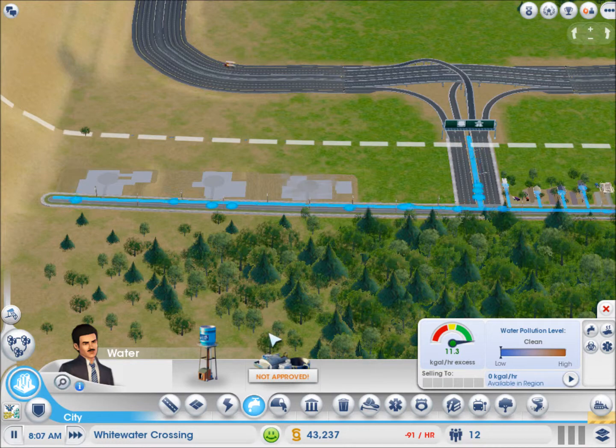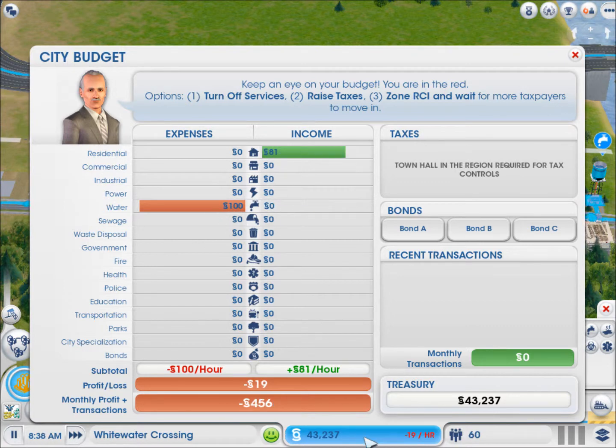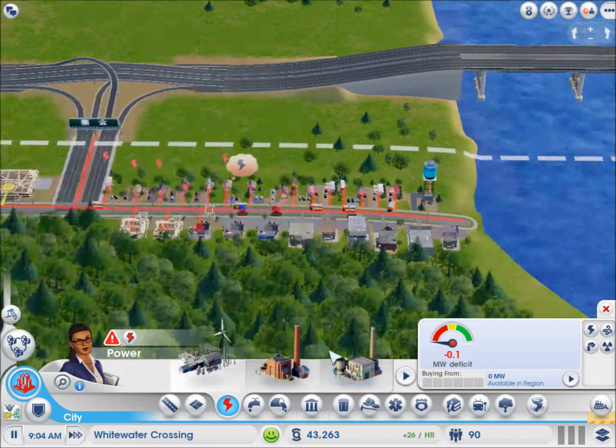Alright, let's speed this up to 3. So right now we can see here, water's in a bill up here. There we go, house increase, we need a town hall to make a tax. So we now need power to slow this down before we have some problems.